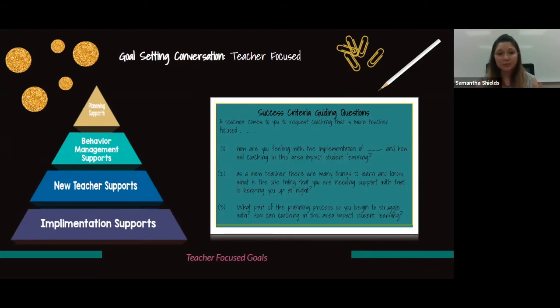And again, the goal is always the teacher's choice. And so one little trick I've learned along the way is, if we do have a teacher focused goal, once the teacher becomes comfortable with that area, then you can start as a coach to see if y'all can turn that goal a little bit so it is more focused on students, or maybe y'all use a measure where you somehow measure the outcomes with student learning. And so there's ways you can put a twist on it so that it's still having an impact on student learning.